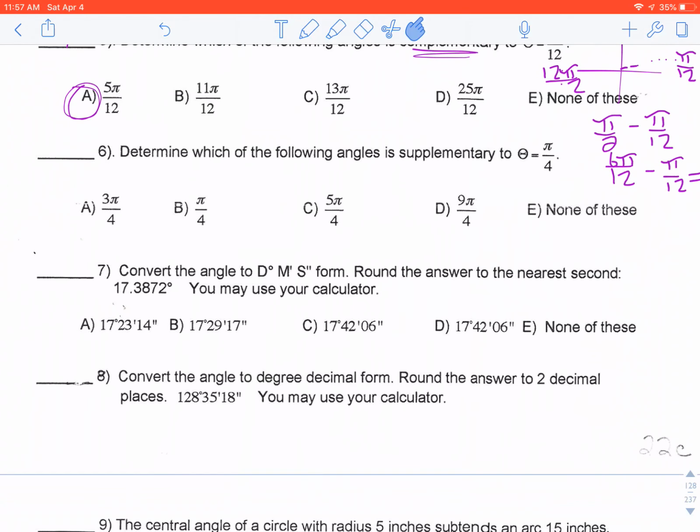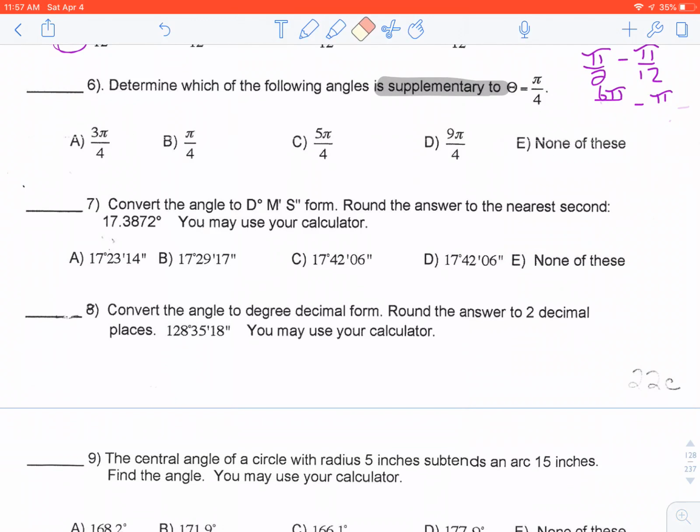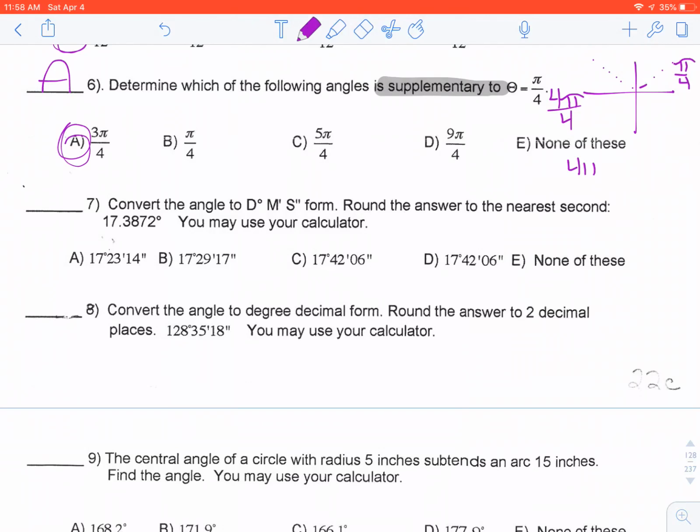Number 6, determine an angle that is supplementary to theta equals pi over 4. Let me come over here. Okay, so supplementary is 180 degrees, or in radians, that is our pi. Okay, so first, let's mark, here's pi. Your pi over 4 is right here. Okay, so how many more do you need to get to pi, which is supplementary? This is really 4 pi over 4, so you can subtract it. 4 pi over 4 minus pi over 4, which gives you 3 pi over 4, or just count and say, okay, how many more do I need to get to 180 degrees, or to get to pi? Okay, and again, what I said a minute ago is you also could have subtracted those, and you're going to get 3 pi over 4. Okay?